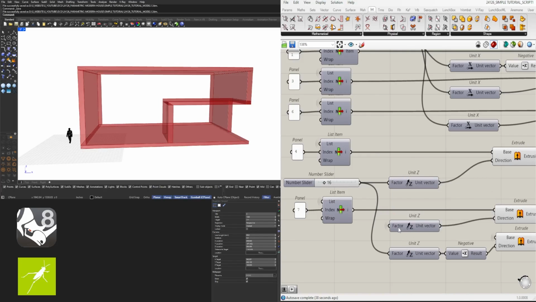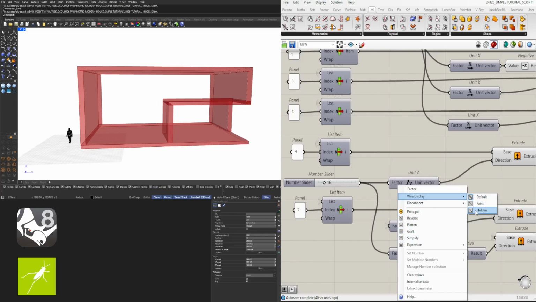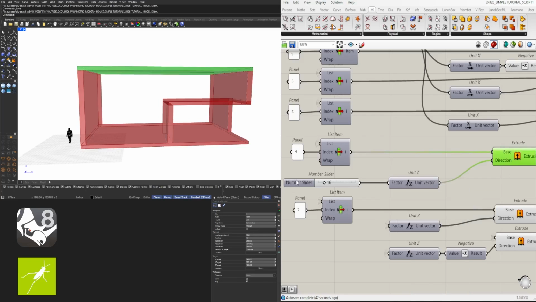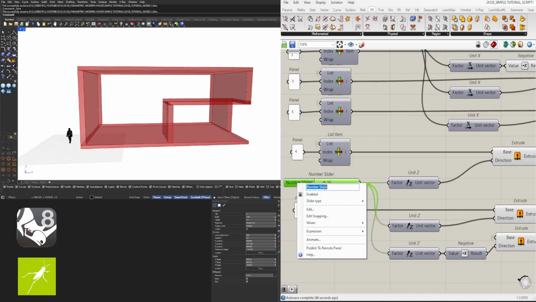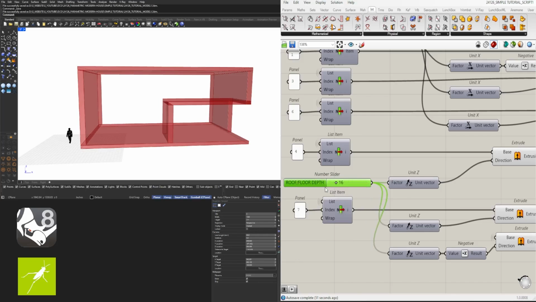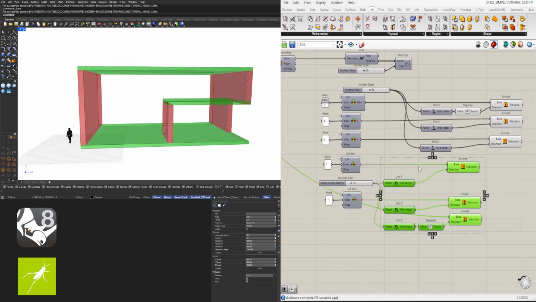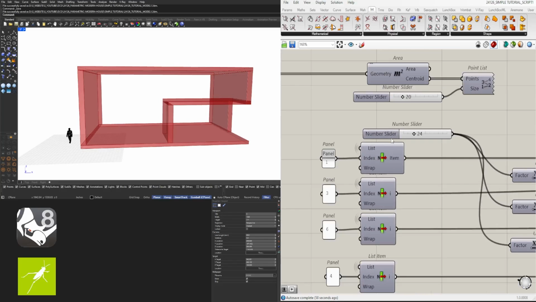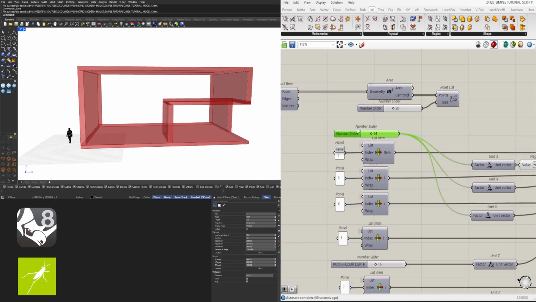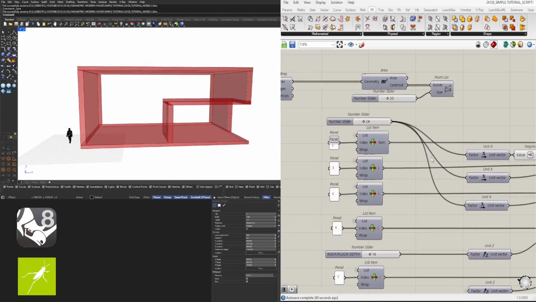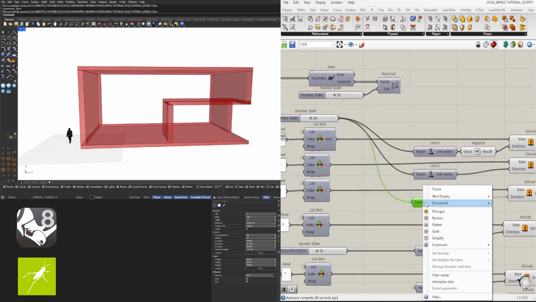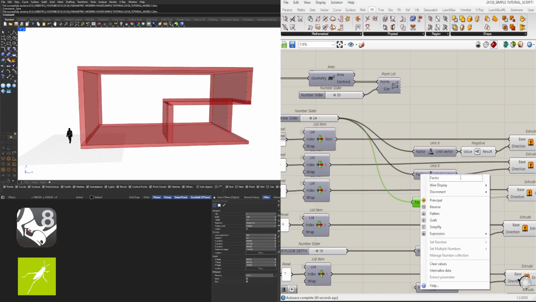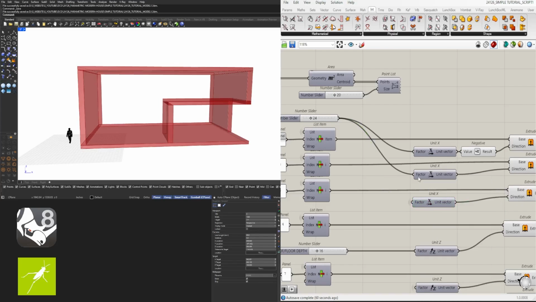Hide the, going to be the roof / floor depth. Going to be, that's going to be the wall depth.